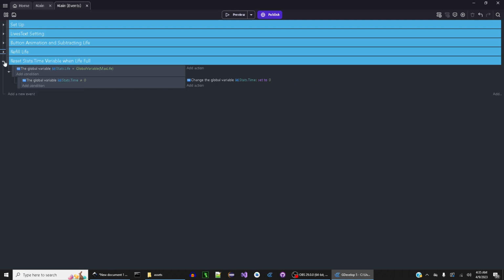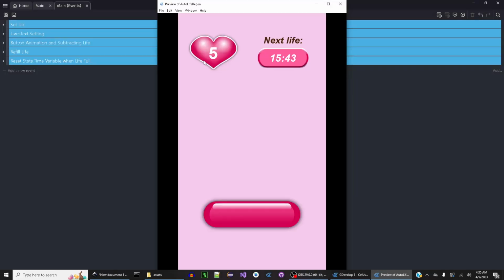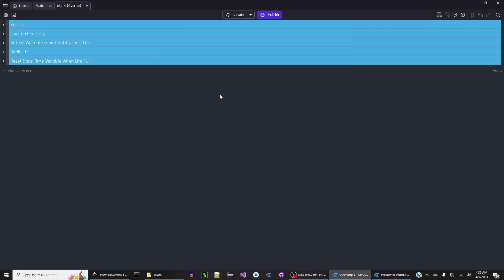Okay, now for our text formatting, where we get to show off this really nice extension that saves us so much time and trouble, we could add a new event. Because what we're going to have to say is, when our life value goes less than our maximum life, we want to set this text to be the value of the time we're keeping track of, okay?